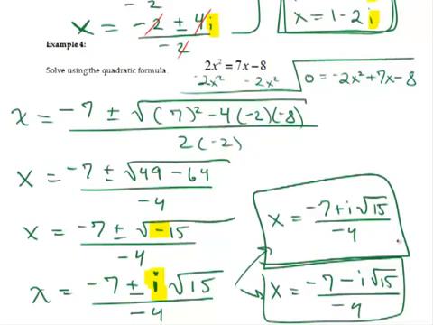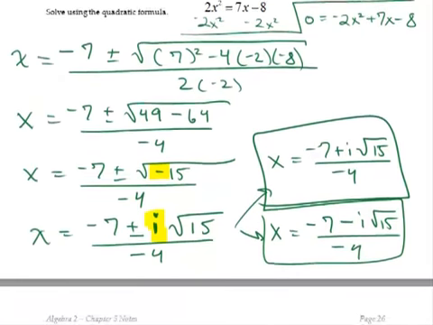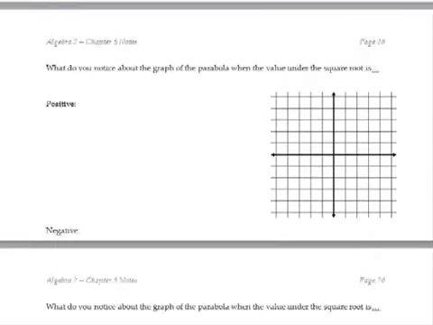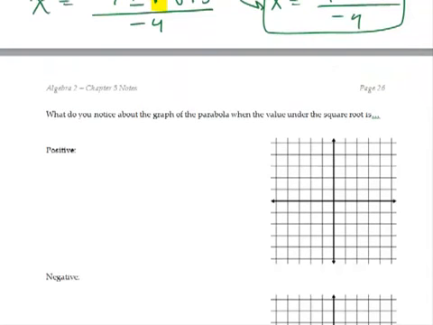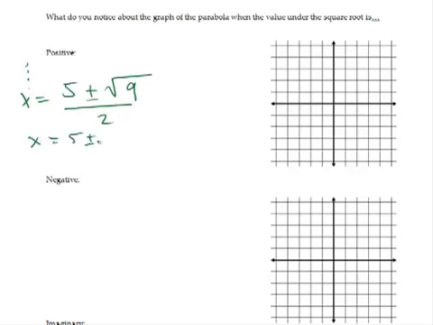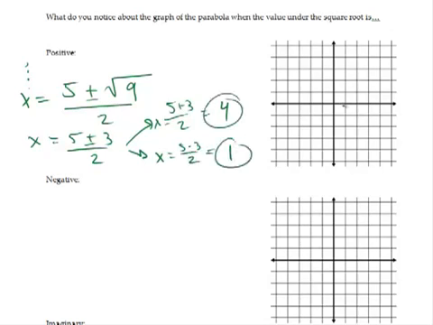So not only do we have i's, but we also still had square roots left in our answer, and that's okay as well. So we said we'd take this back to graphing. To finish up our notes then, we want to notice some patterns that happen in our quadratic formula when the number under the square root is positive. So let's say, for example, you've been solving, and you get to the point where you have x equals 5 plus or minus the square root of 9 all over 2. And so we say, okay, x equals 5 plus or minus 3 all over 2. This means 5 plus 3 over 2, which is 8 over 2, so x equals 4. And then we say, okay, x also equals 5 minus 3 over 2, which is just 2 over 2, which is 1. Meaning those two answers are where we graph 1, 2, 3, 4, and 1.